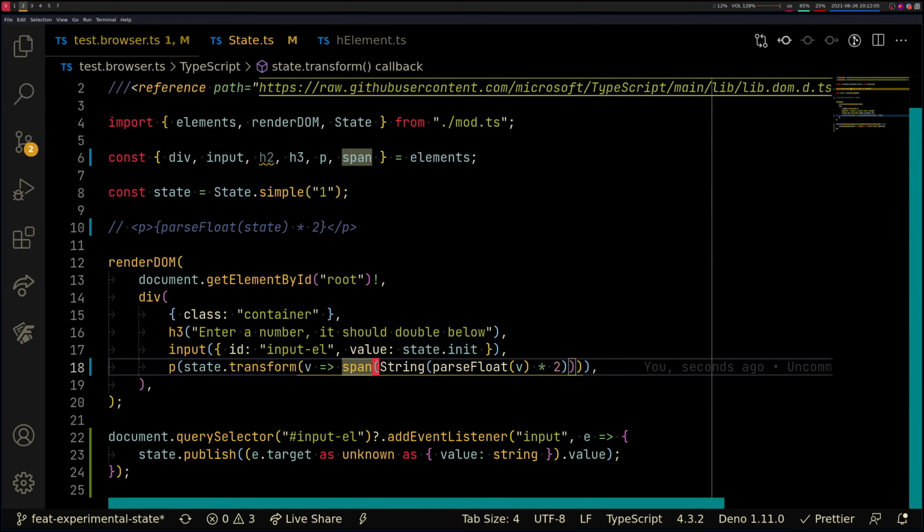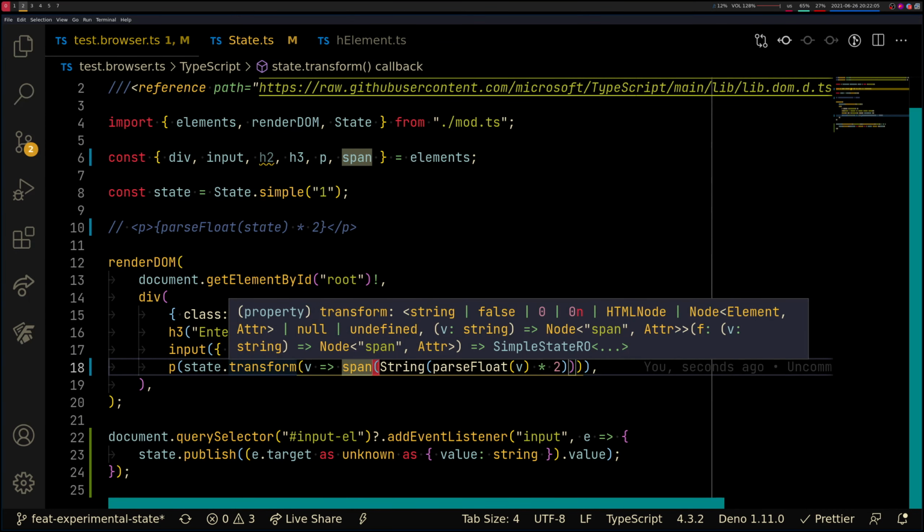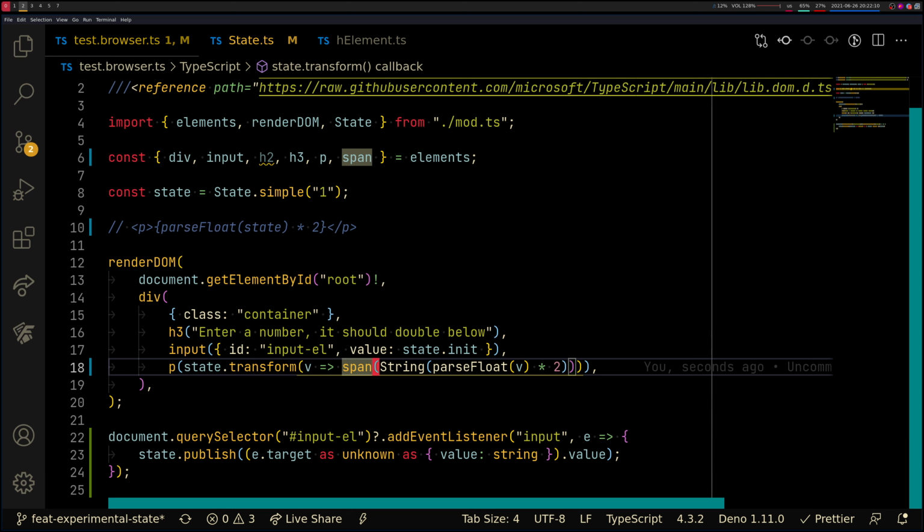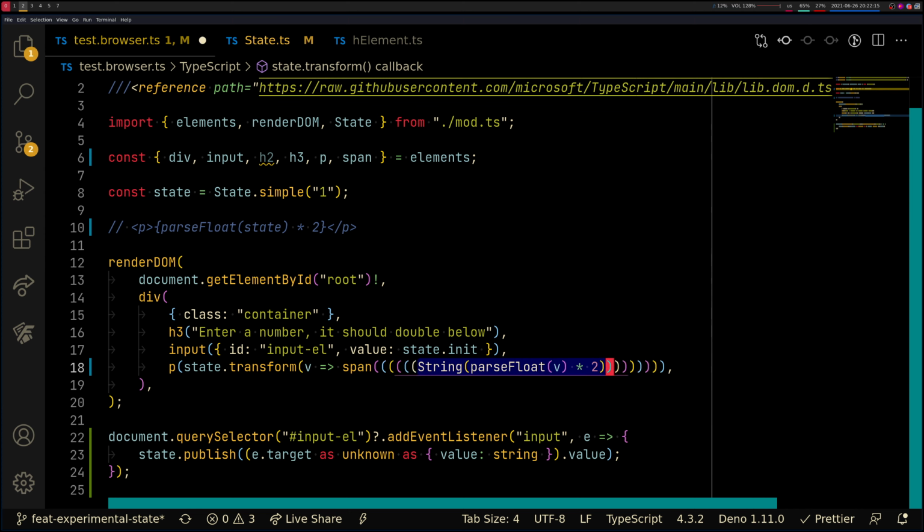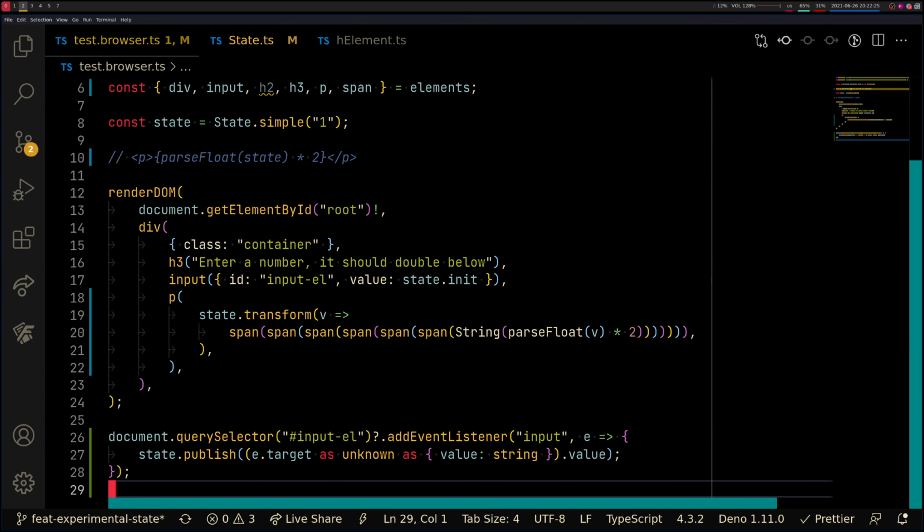So I think you've got an idea of where I'm going with this. If you have a deeper tree down this line, say you have 1 2 3 4 5, then you have span, you have something like that.